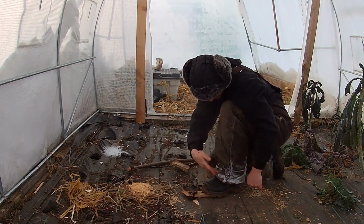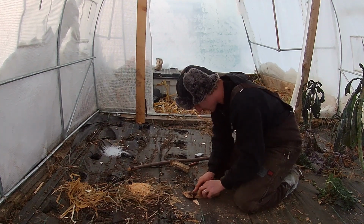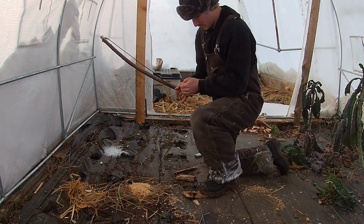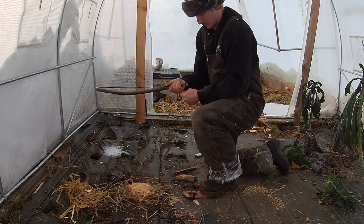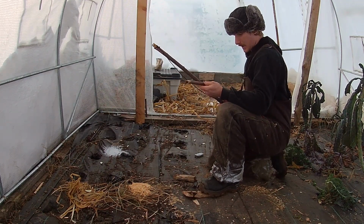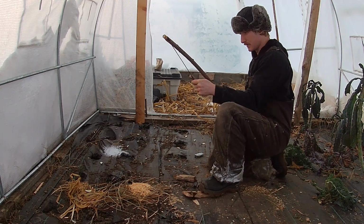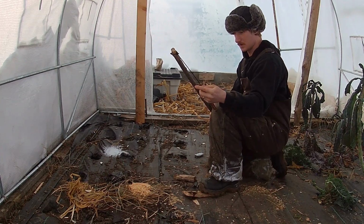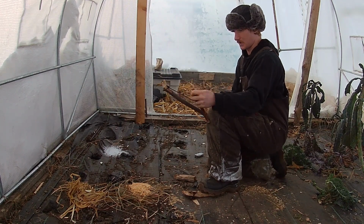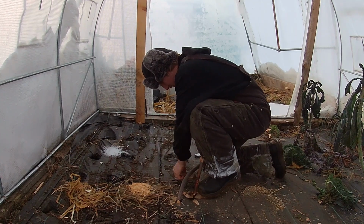Try and see if it's gonna smoke on its own. Doesn't look like it. So I'm gonna try and get that going again. You don't want too much tension on your bowstring, but you gotta have enough that it's gonna grab the spindle without losing it, or without it sliding on its own. There we go. Alright, let's try this again.